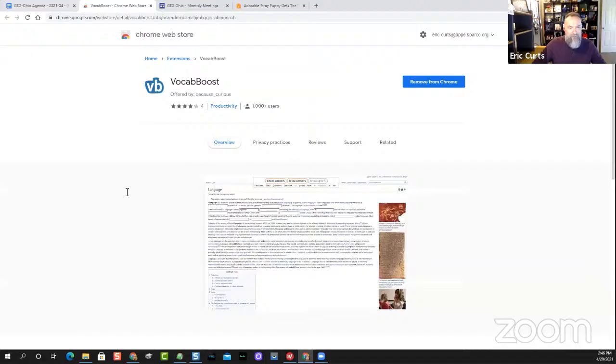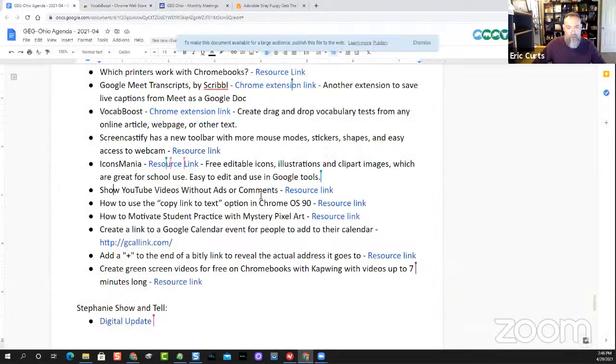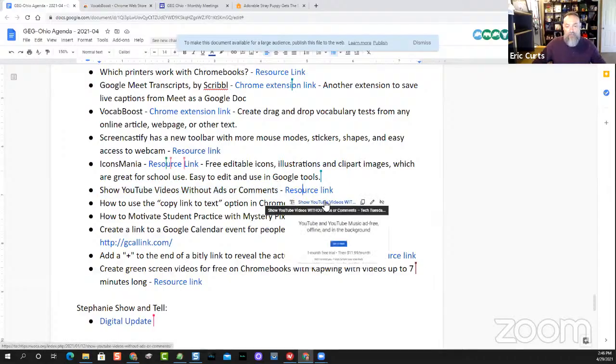Another quick tip for you. Showing YouTube videos without ads or comments. I know this is always something people ask about, and there's lots and lots and lots of tools, you know, ViewPure and this and that and so many things. This was one that I like because it piggybacks off of something Google has made. It's not relying on a separate tool that might go away or something. So it turns out that YouTube has a special version called No Cookies, the No Cookies YouTube version.